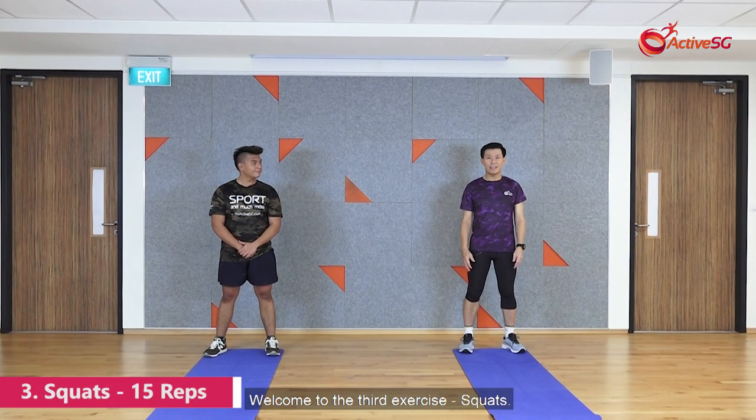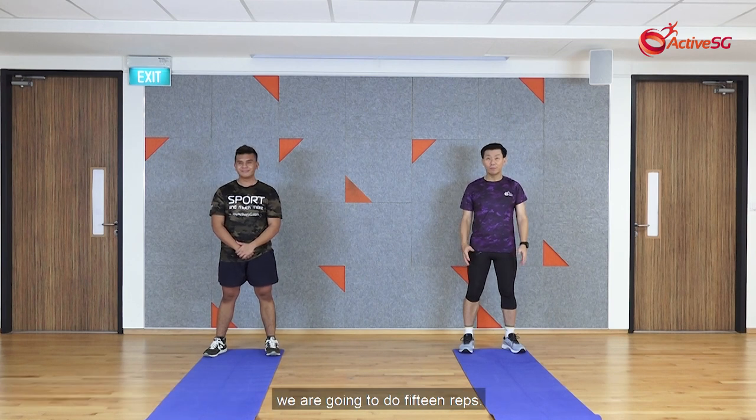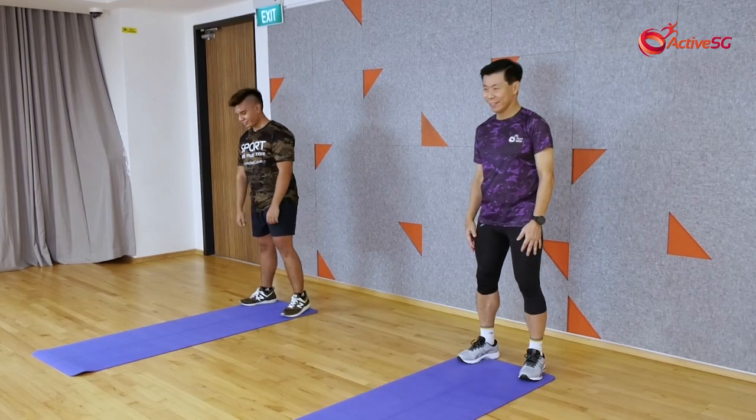Welcome back to the third exercise, squats. This time round, because you are doing so well, we're going to do 15 reps. Are you ready? All good. Let's go.